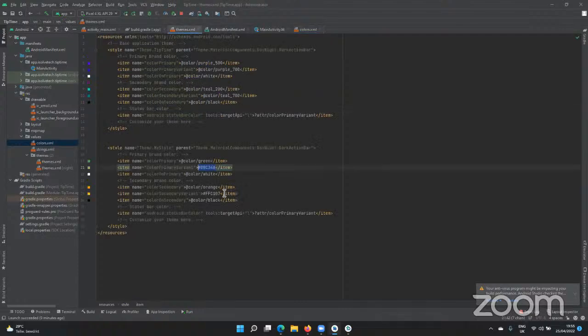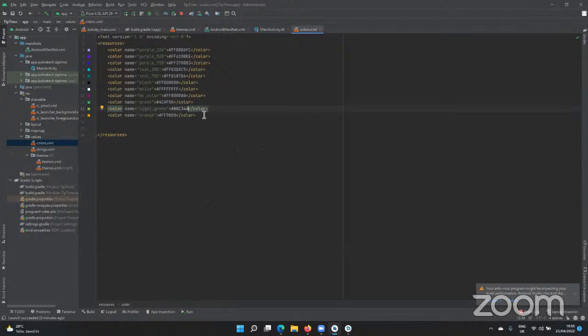Then I'm going to call this light orange. Oh, that's funny. That actually sounds funny. Light orange. Okay, and then change the color code. Good. So that's actually that. We are now using it in our theme.